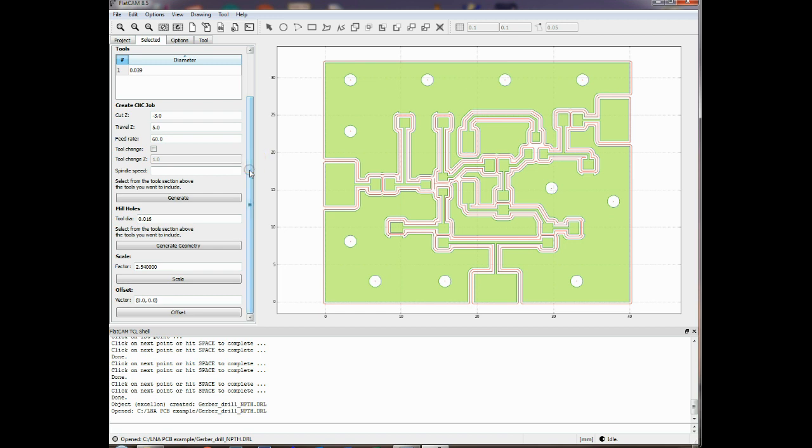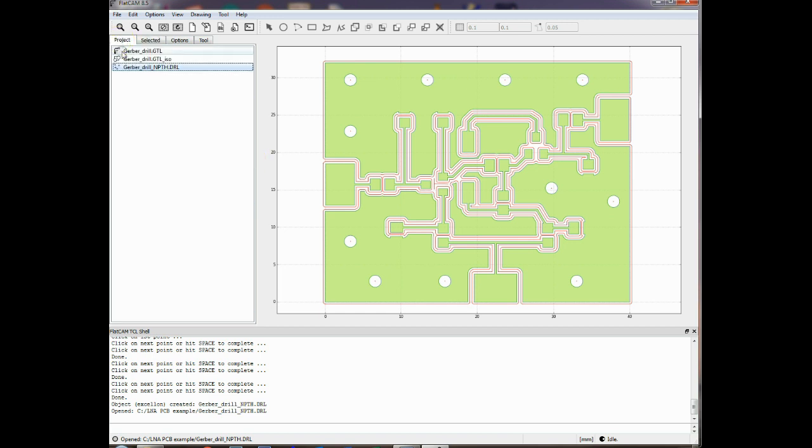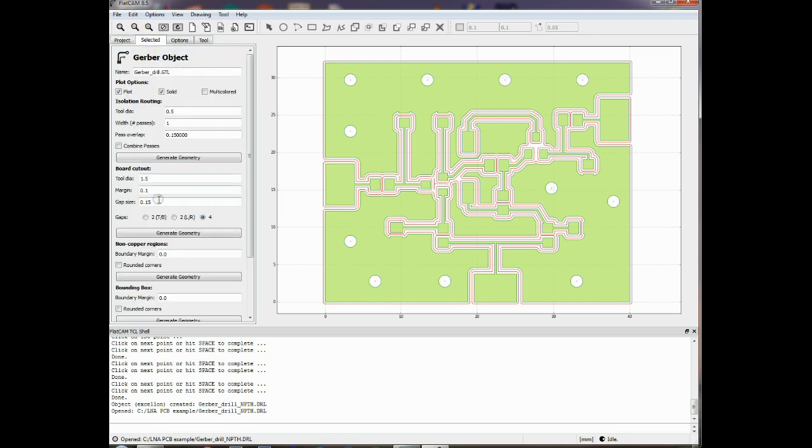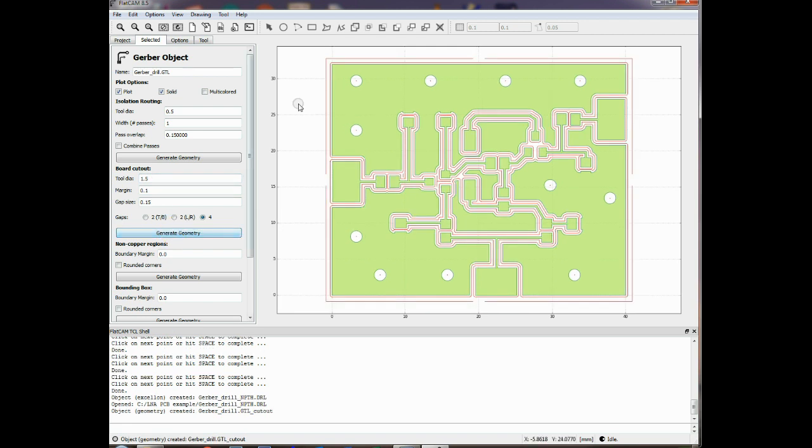So you can do an outline cut. But if I click back on here, select it, and then do board outline, see it's drawn another piece of geometry around the board, and that ultimately is used for creating a tooling path for cutting your board out. And you see it's left little gaps here on the sides, on the top and the bottom. So you can preset that gap size here.